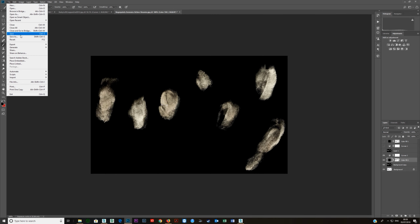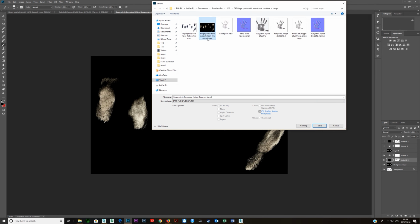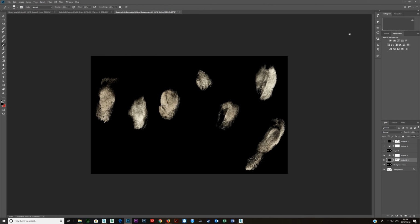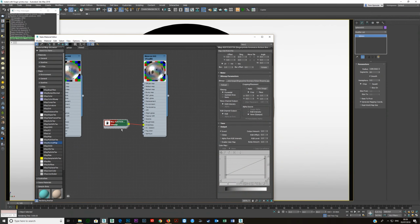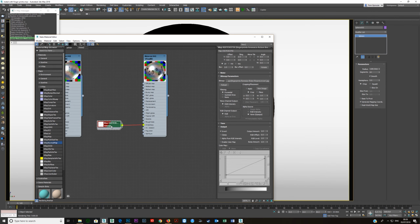And now this, we're going to save this as, we're just going to call it that, invert. Just click save. And 10 should be fine. And here, we're just going to click on here and grab that new inverted map.